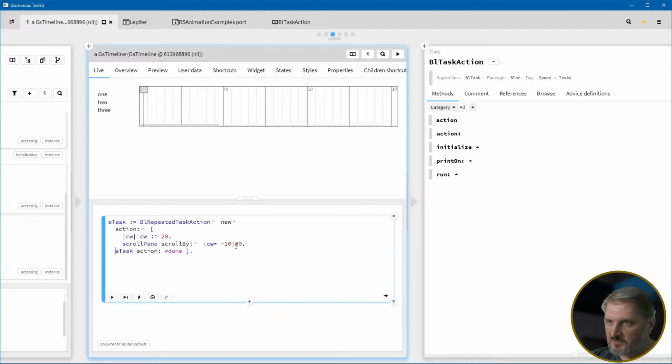So the action is to scroll the scroll bar. And then we'll call this dx is equal to -1.